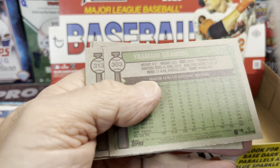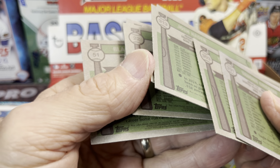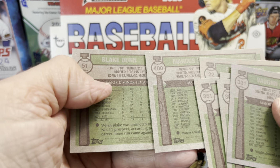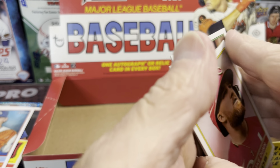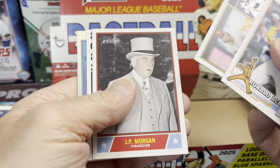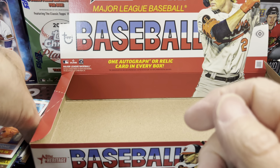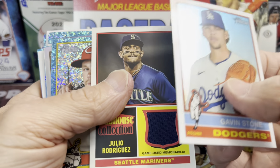498. Let's see. Yeah, boy. 400 is not a short print. It's 401. All right, so interesting. I can't say that it was the best box by any stretch of the imagination. Got this nice Jackson Holiday. We did get one numbered card. But man, if I look at this compared to those blasters I opened, I got that relic.